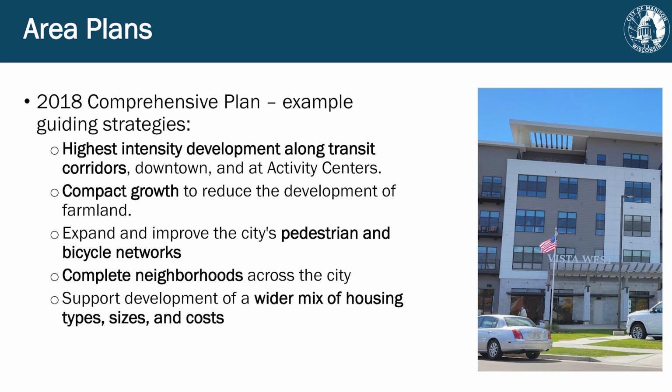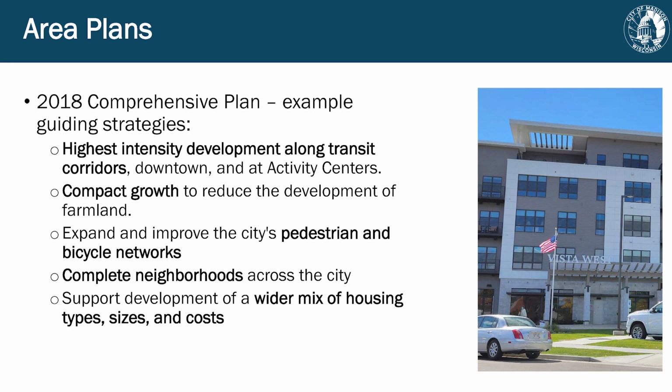Have compact growth to reduce the development of farmland on the edge of the city, and that can be accomplished through infill and redevelopment like has been happening on the former Westgate property on Whitney Way. To expand and improve the city's pedestrian and bicycle networks. That can be new bike paths and connections, new lanes on city roads, or adding sidewalks through street reconstruction projects as those occur.